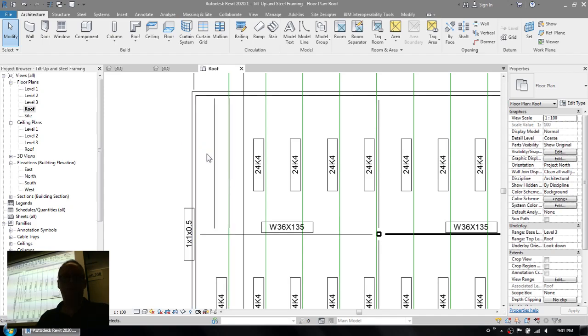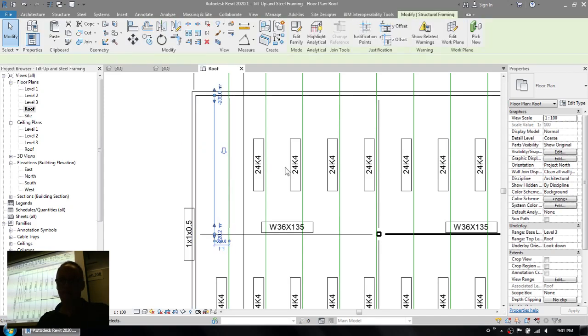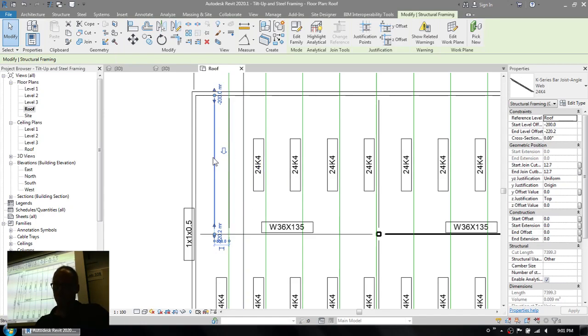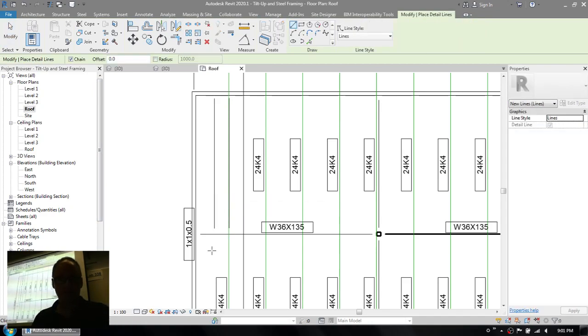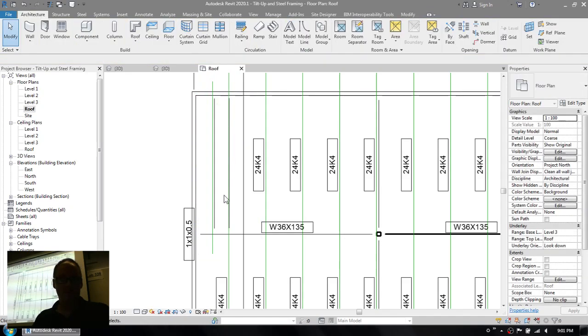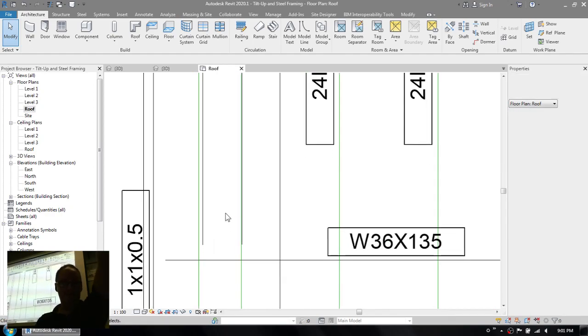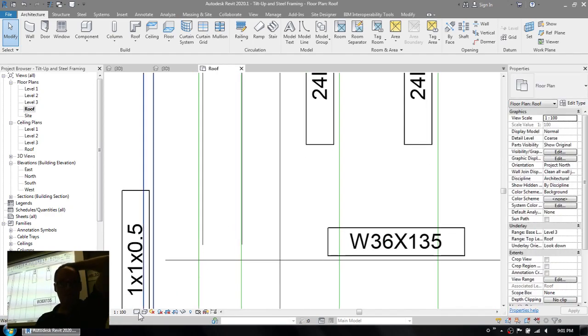So if you're OCD, you're thinking, is this joist perpendicular? Probably isn't. I did do a snap perpendicular, but it's probably not. So what you can do is you can use a detail line, and with the detail line drawn straight up on the screen, here's our course level representation of our beam that's right at the center of that joist I just put in.